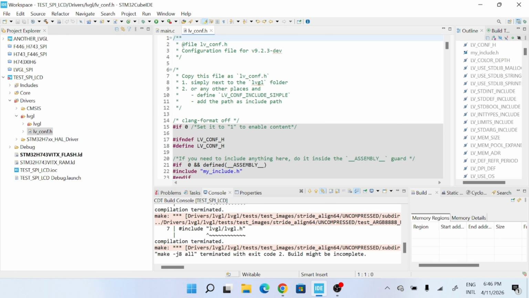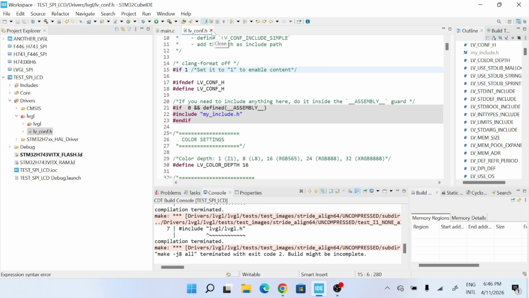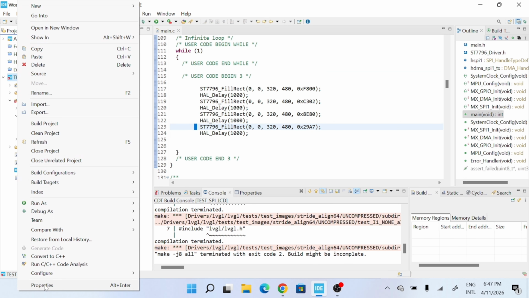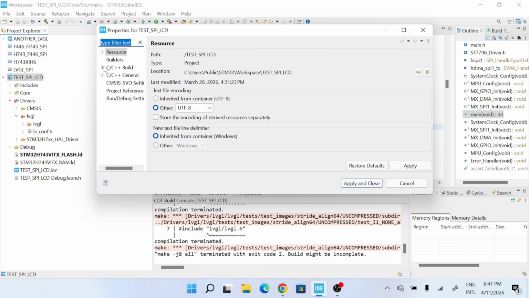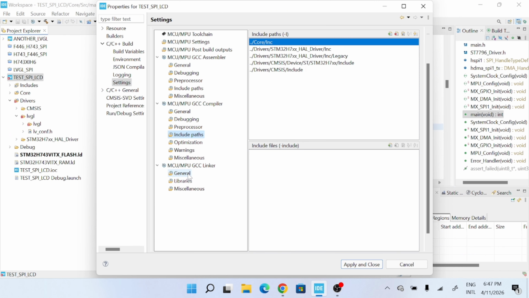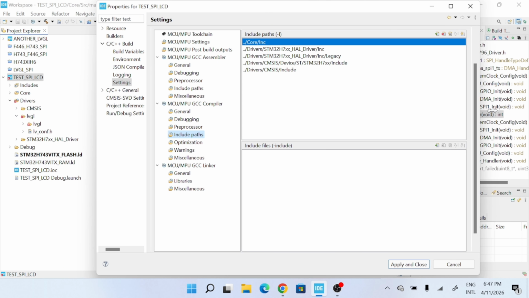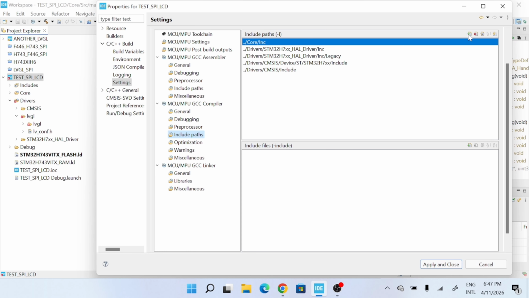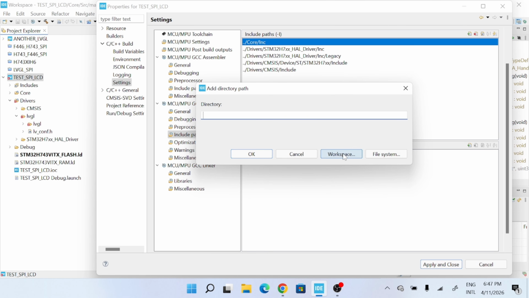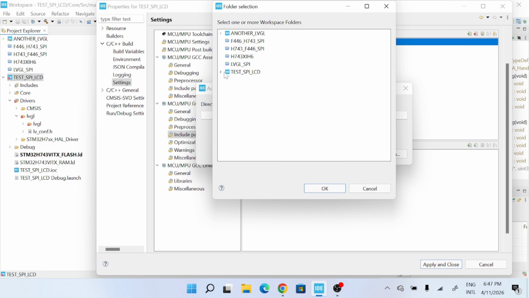All right. Go to your config.h and change this to 1. Go to build, GCC compiler, include paths, and include the LVGL folder you newly created, not the subfolder.